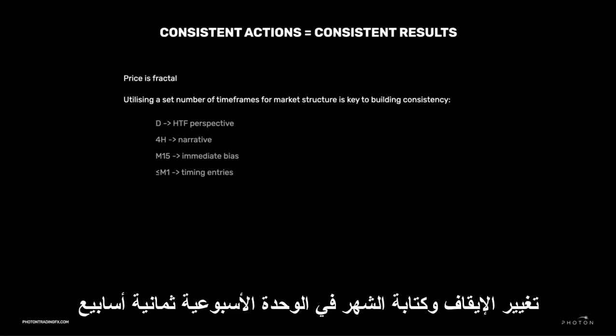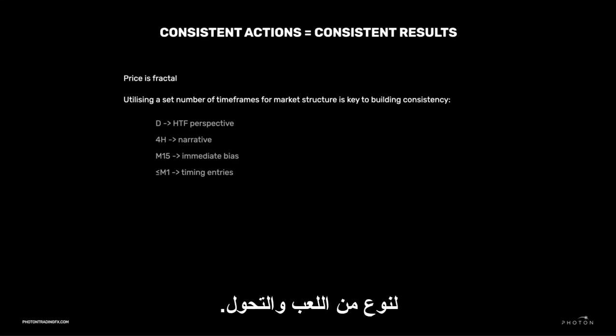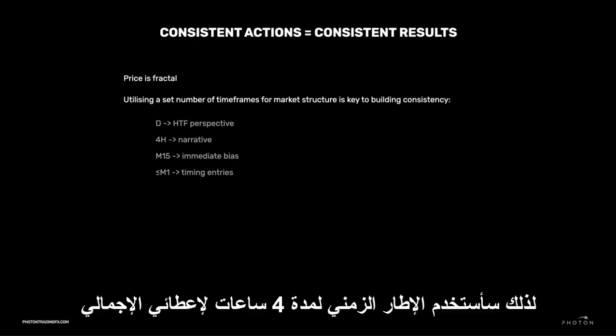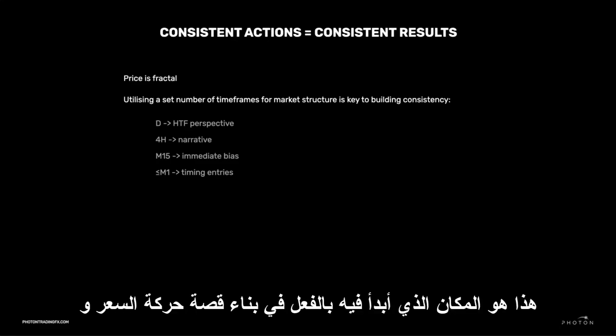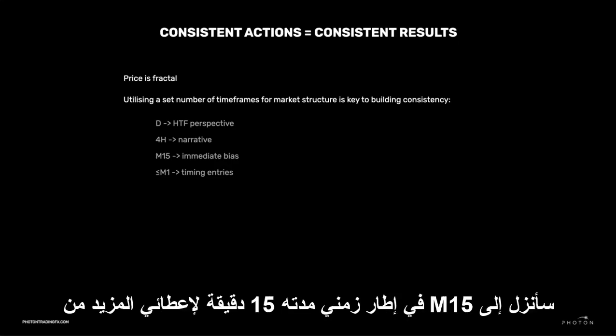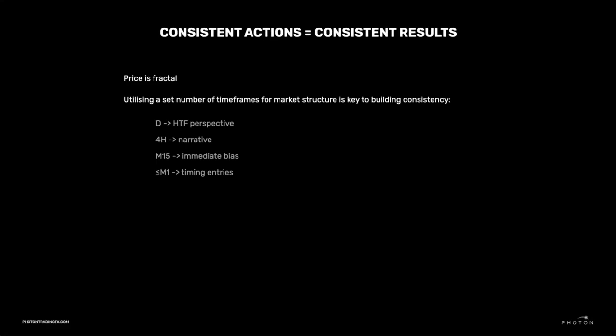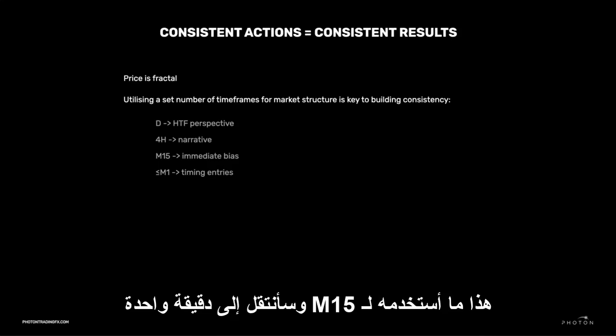The monthly and the weekly are going to take weeks and months to sort of play out and shift. So I'll then use the 4-hour time frame to give me my overall narrative. This is where I really start to build the story of price action. And then I'll drop down to the M15, the 15-minute time frame, to give me more of an immediate bias. So essentially that's the direction that I want to be trading in. That's what I use the M15 for.